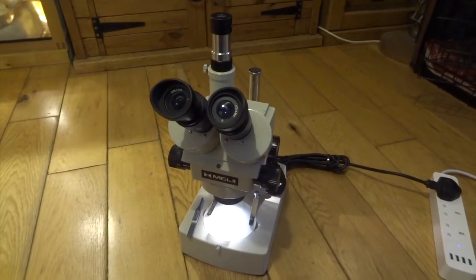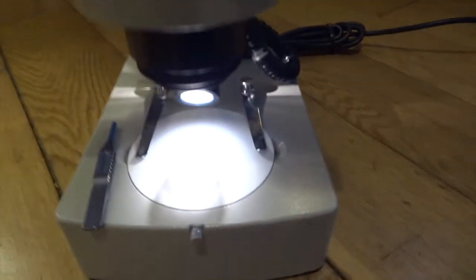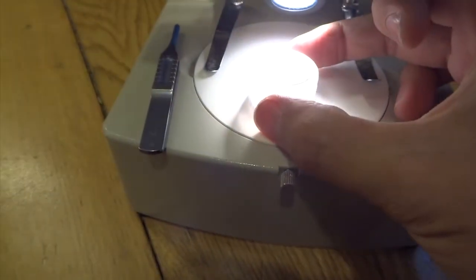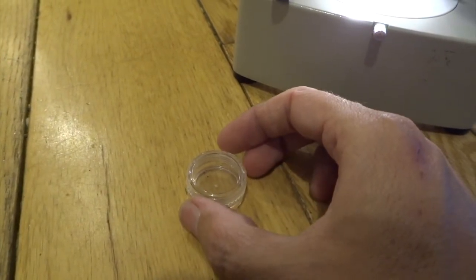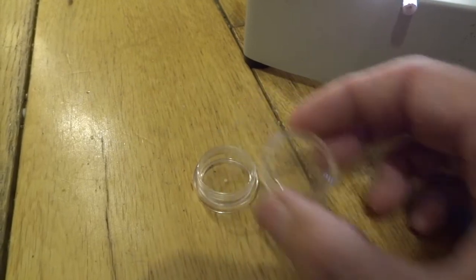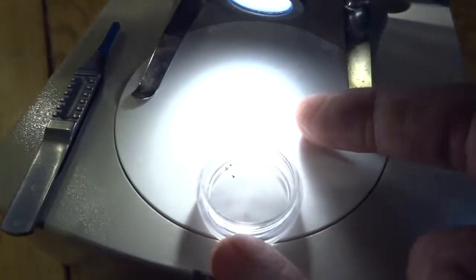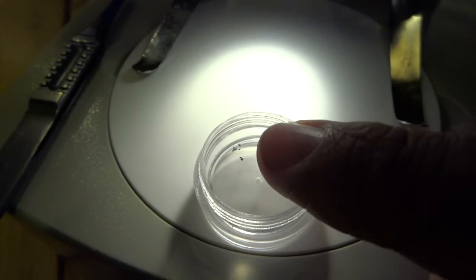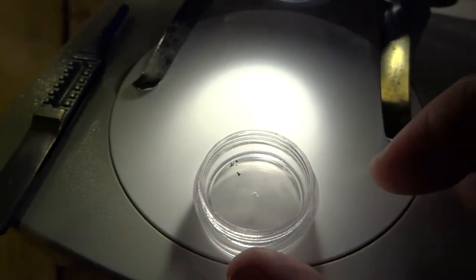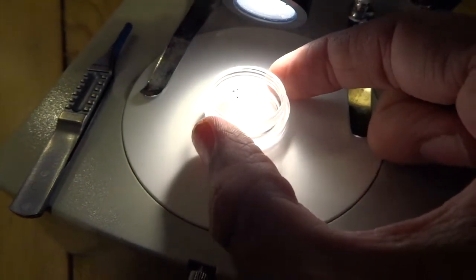So I've separated all of those out into a little tub, and that is quite hard work because they are so tiny, but I'll show you them here, and you'll be able to see the scale. So look at this little tiny tub here, you can see it compared to my fingers, and in here are over 30 little micrometeorites. And yeah, they are tiny, you might just be able to see little tiny specks there, if I put it over here, hopefully you can see it against the white. So all those little tiny black specks are the micrometeorites that I've managed to separate. Obviously you've got to be careful because these ping off all over the place, and they can be a bit static and things as well, so they can kind of jump out of the box and things if you're not careful.